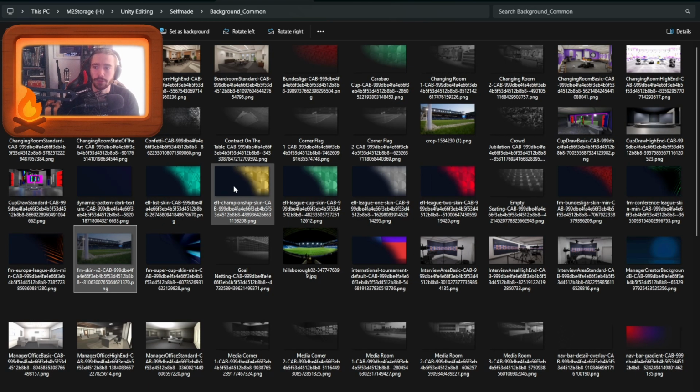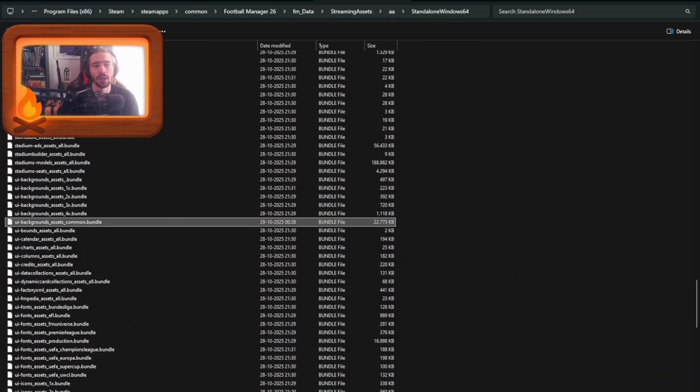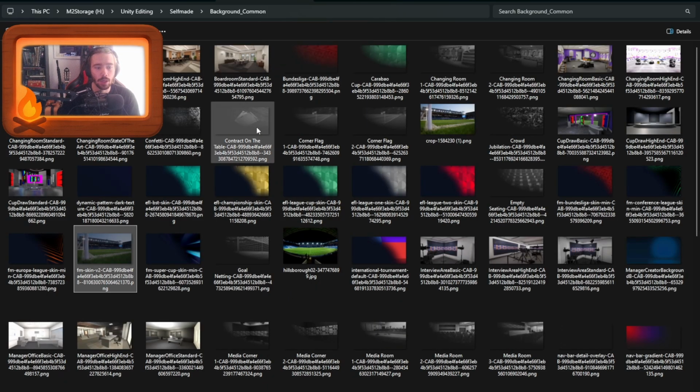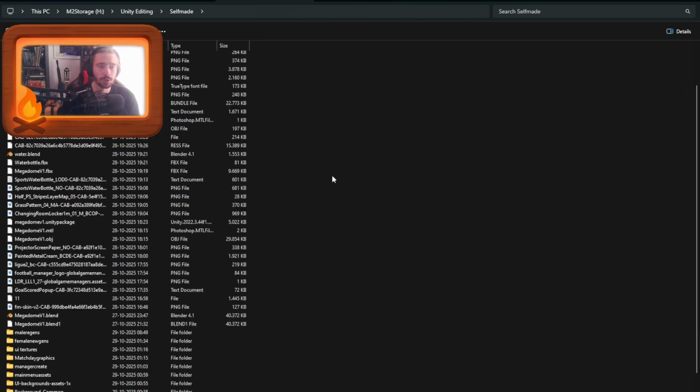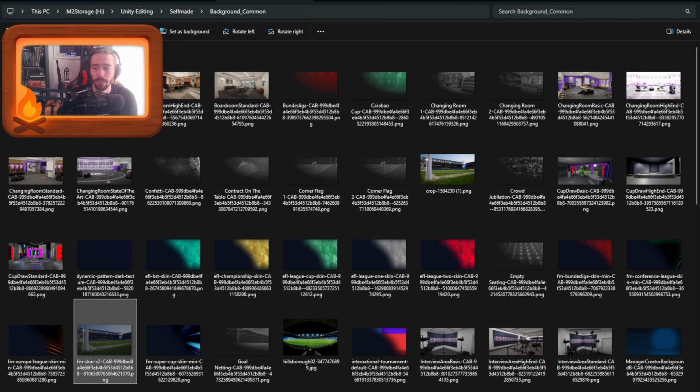One of the things that I forgot to mention earlier, if you're in your standalone file, copy the bundle to a place somewhere safe. Usually what I do is I will just copy it into the working directory like this, just so I have a backup. I know where it is. That's fine. Just in case something does go wrong, you always have the backup to your original file folders.